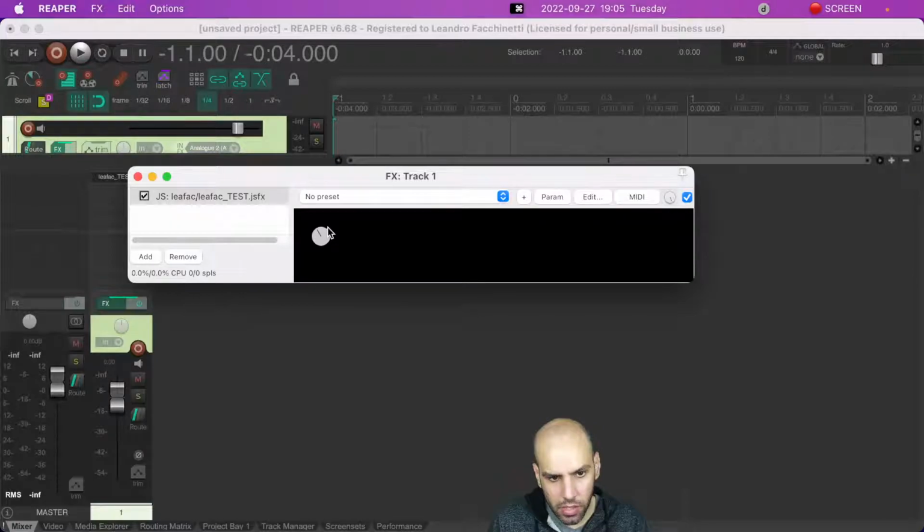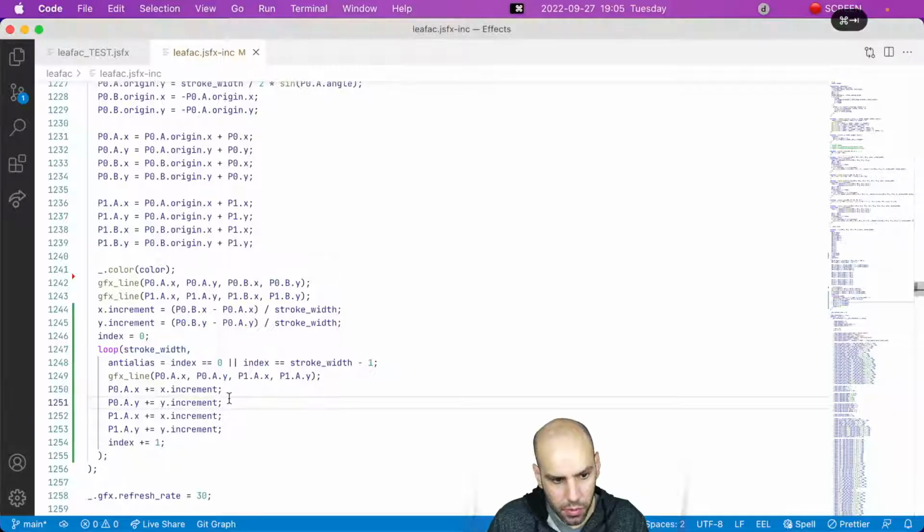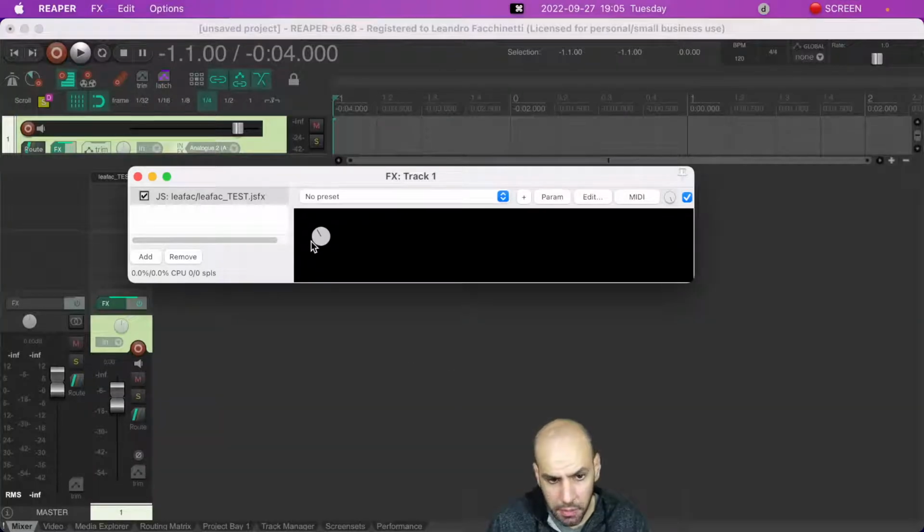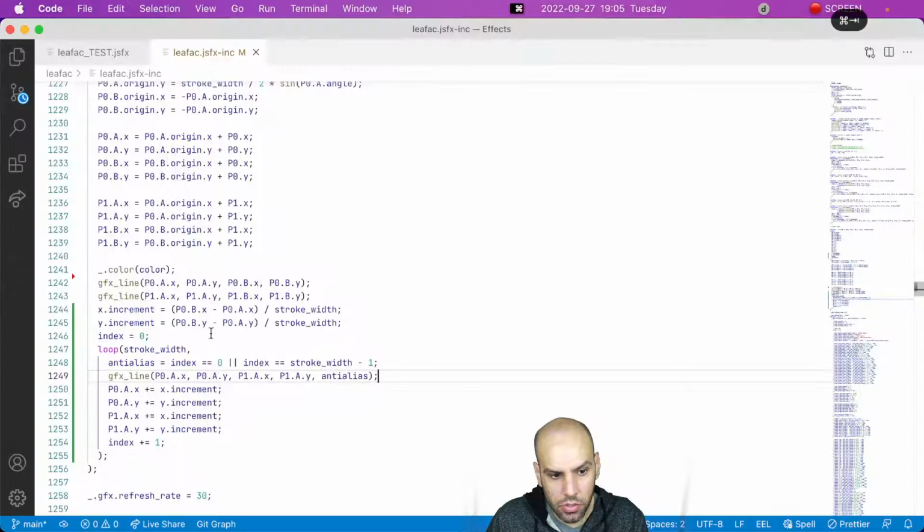So one thing that we know is that we should be calling this with the anti-alias variable as well. I defined it, but I forgot to pass it as an argument. So let's try that and see. Because the main problem I see right now is that there is a little bit of a gap in the middle. But that's what we saw when we tried to anti-alias all the lines. And now we are only going to try to anti-alias the first and the last line.